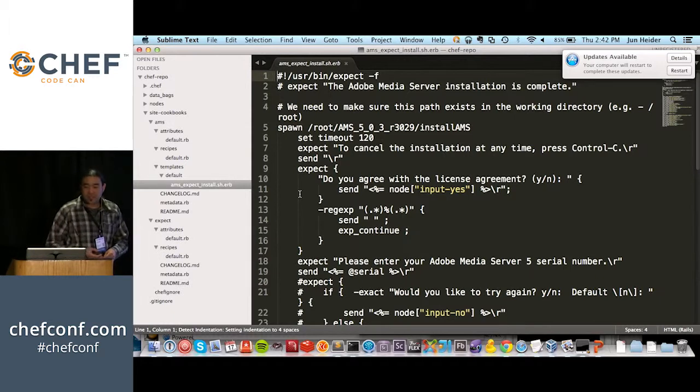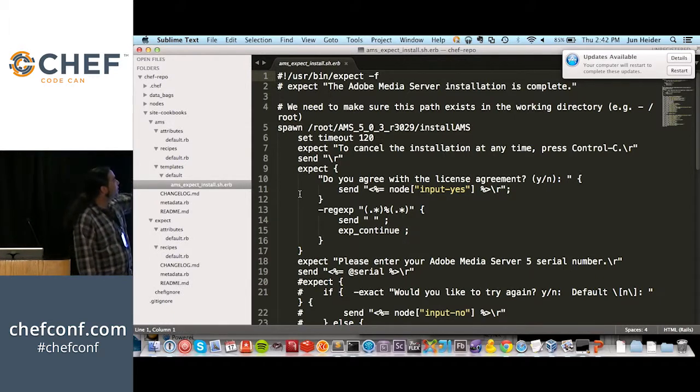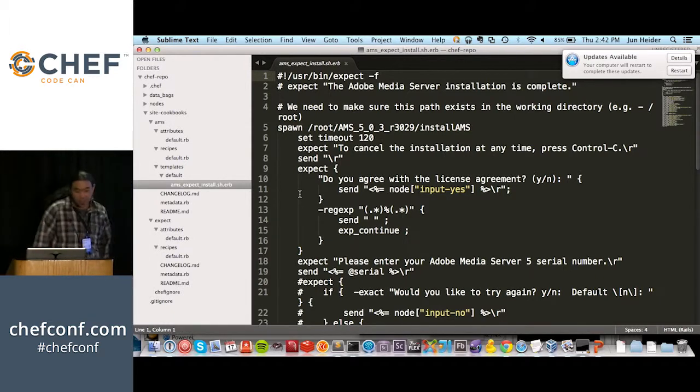So we have this shebang up here at the top, /usr/bin/expect. And then we go through and we spawn the program that we actually want to run. That very, very painful program I showed you earlier, that's it right there. The one key thing I noticed with a long program interaction, install process, extraction, things like that, is I had to set a timeout. I set a 2-minute timeout because it was bombing out halfway through. It wasn't letting it finish. So that's a tip if you're working with something like this.